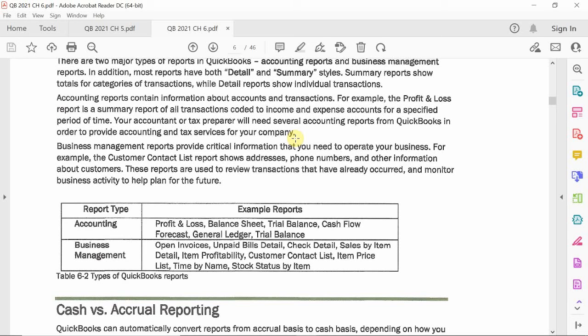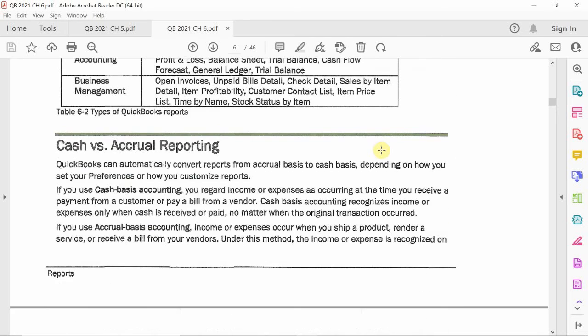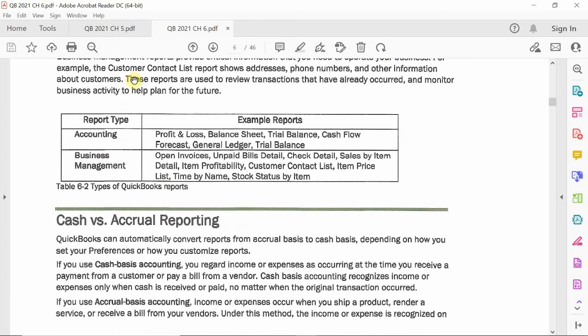Okay? And those are going to be the most important financial statements that an accountant must do at the end of the accounting period. Okay? So, yes. So those are what determines the 2 different types of reports that exist.